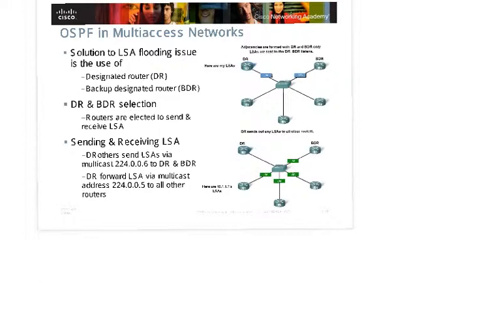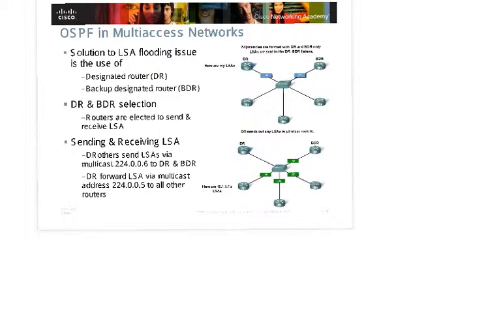So one router will have an interface with, for example, the highest IP address in the group. So it will have the highest priority. This will be nominated as the designated router, and the one with the second best priority will have the role of backup designated router. Why do we have 2?